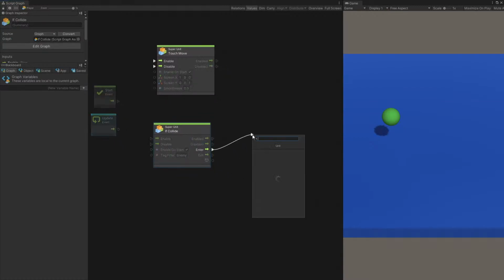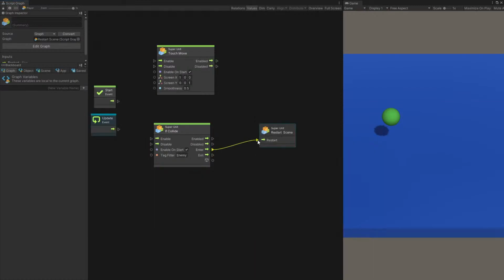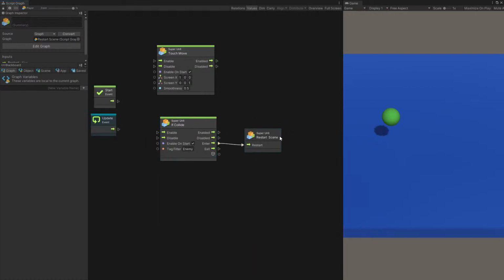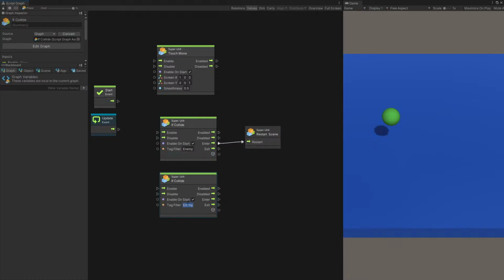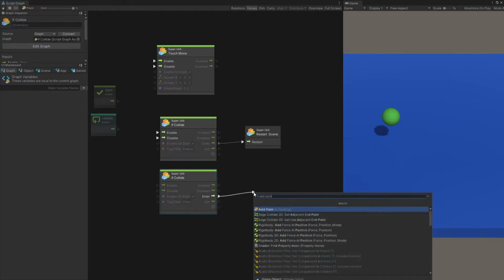So if I enter the enemy, I'll restart the scene, and it's gonna start from the beginning. Then I'll duplicate another one, and this is going to be my, let's just call it point. If I collide with a point, then I want to add point, or let's do add score.